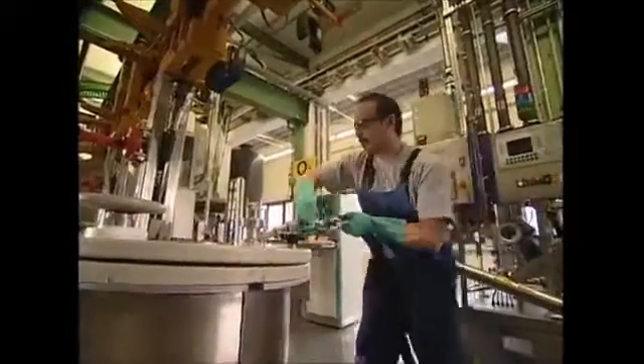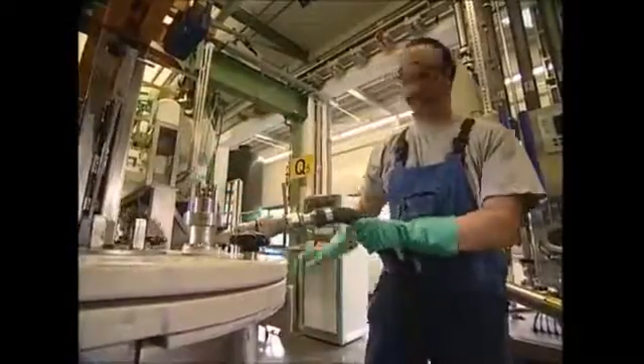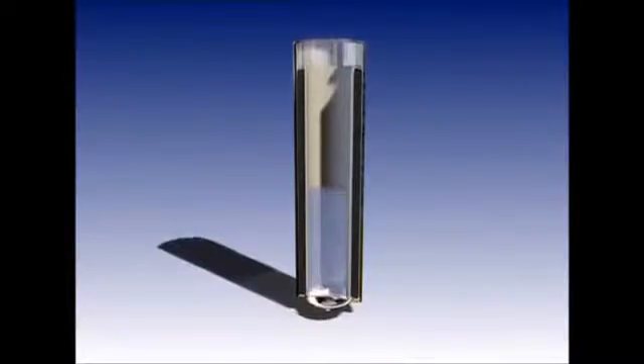Like yin and yang, a battery is made up of two opposites — both a positive pole and a negative one. We've got the positive; now we need to make its opposite by combining zinc powder and a gelling agent. The mix is very toxic, so a machine is used to minimize human contact. The combination creates a gloopy substance which is a negatively charged gel. Once fully combined, this is added into the lining in the battery cases.